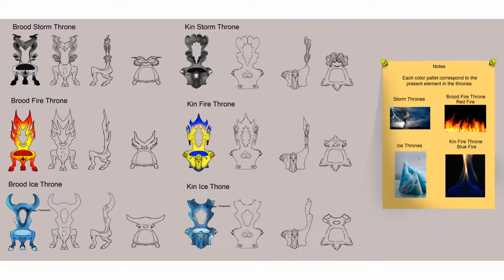So you do the drawings as concept art, and then the 3D guys have these views, and what you get is pretty much exactly what the concept is.